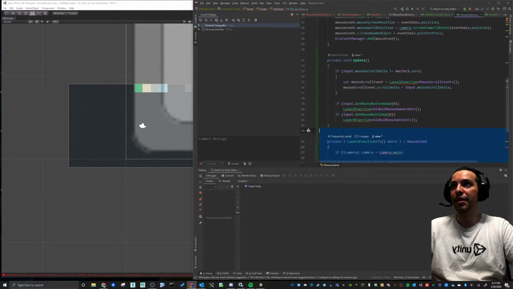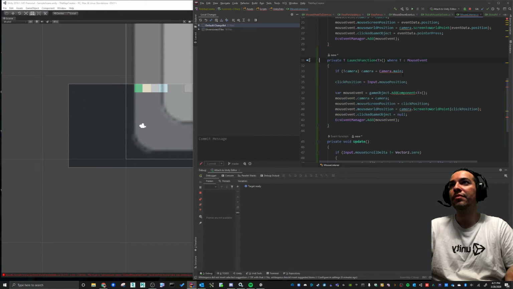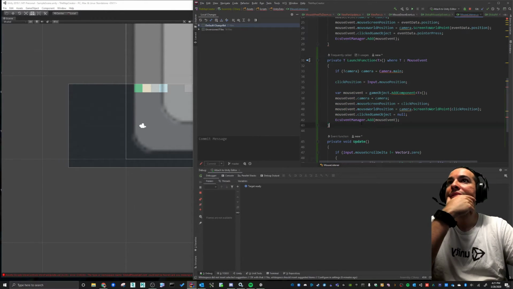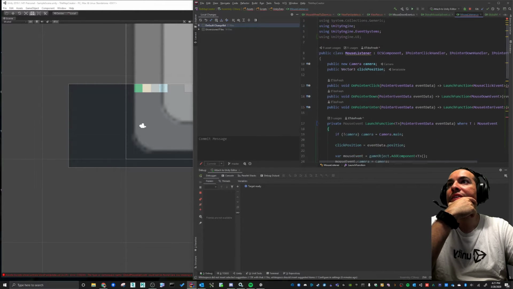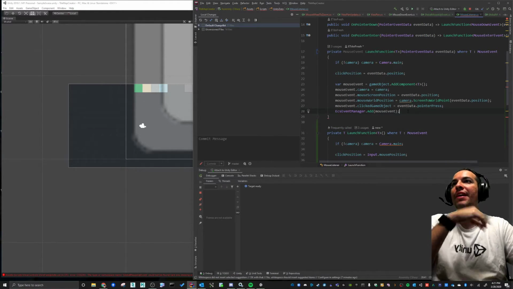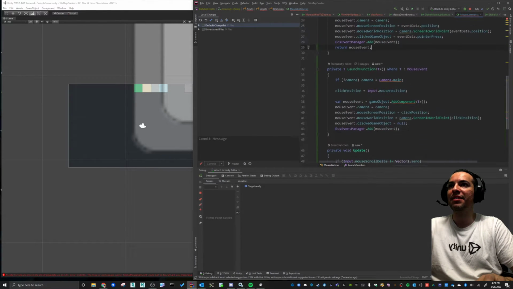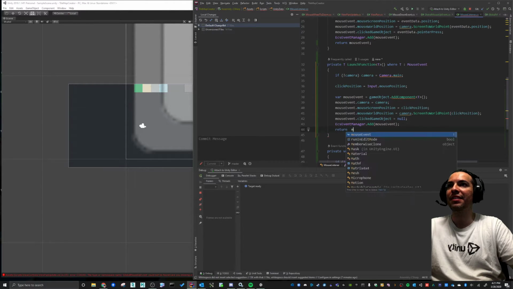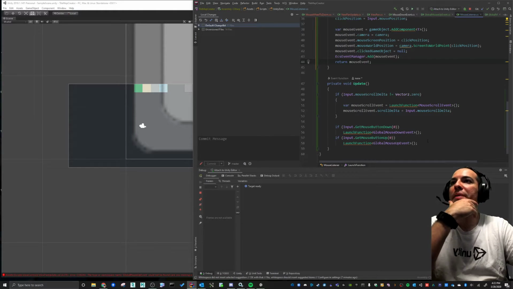I can move this up a little higher, and figure out what's causing some errors here. Oh, yeah, I see. Let's return this mouse event, because sometimes we may actually use it.